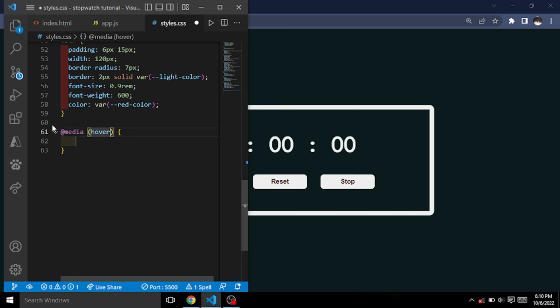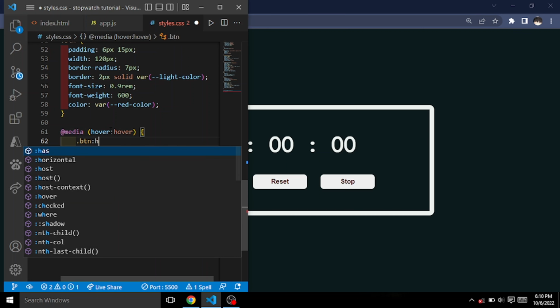That's why most times on Android phones, when you click on a button, the hover effect is added, since there's no hover on Android or any mobile device, and it's not going to go away, because then it's going to be weird. So instead of just having that, I'm going to use this hover media query, which checks if the device can allow a hover effect, so the effect is going to be added.